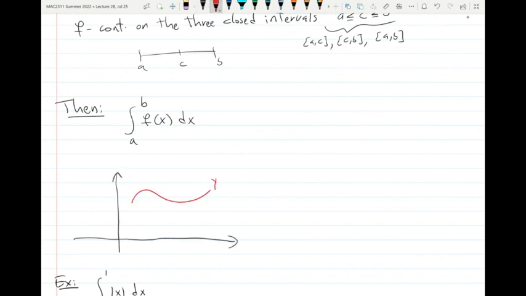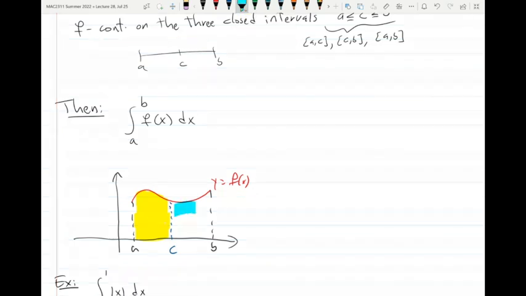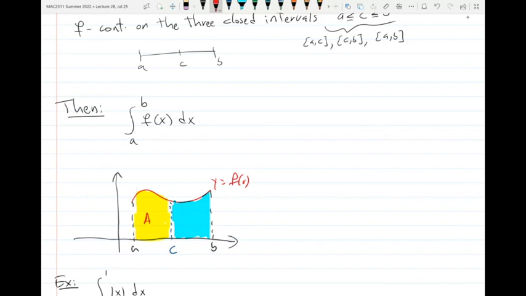Let's say that this is your function y equals f of x from A to B. The integral from A to B of the function f is basically the area under the graph. So all we're saying is, look, you can just pick a point between A and B, and then it's okay. Instead of doing the whole thing at once, you can compute this area. You can compute this one, and then what can we do to get the area of the whole thing? We just add them, right? So if this is your A1 and if this is your A2, compute A1, A2, and then you add them. Now, what's A1?